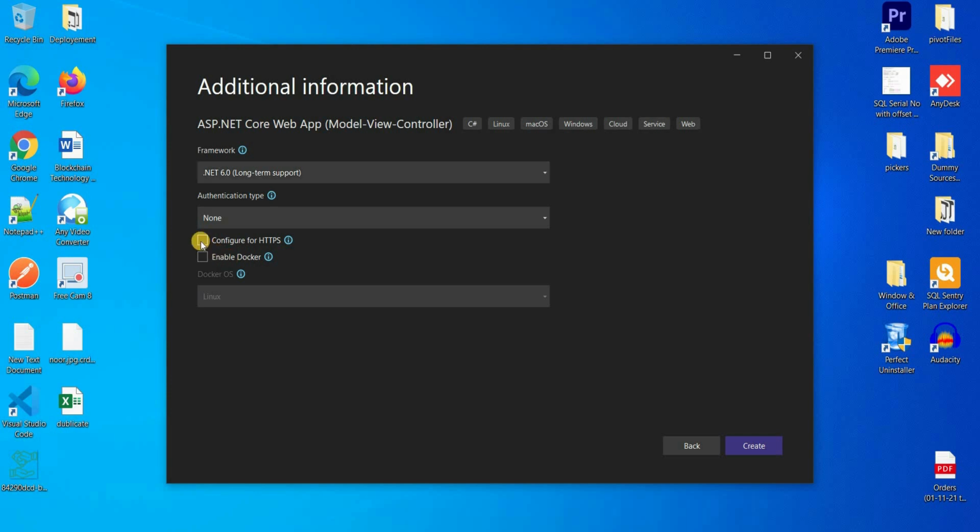I will uncheck this option here, and you can see that we have to select the .NET 6.0 version. The long-term support is available for this version from Microsoft. Click on the create button. I have selected no authentication at this time.